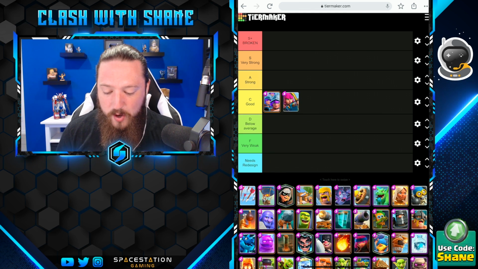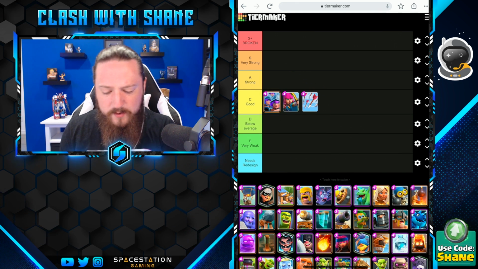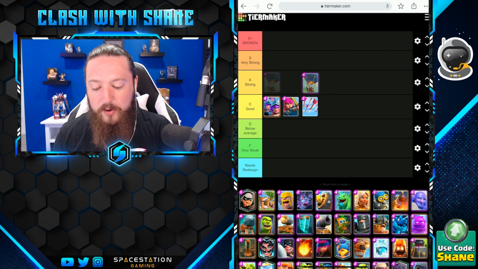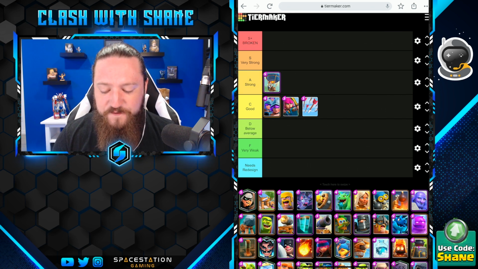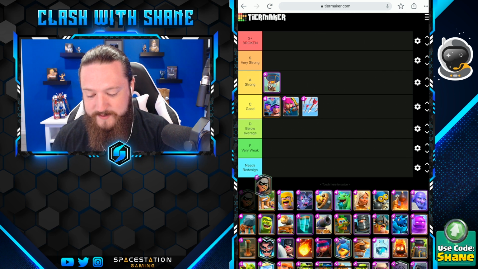Archers, similarly, are an equally as balanced card. Arrows, I would say, are honestly balanced as well, pretty good. They aren't too strong, aren't too weak, but they are definitely a good card in Clash Royale. Balloon, I definitely think, is a stronger card. Definitely A tier, not too strong or anything crazy, but definitely is a bit stronger than the average in terms of the power tier list ranking.